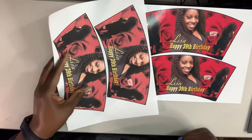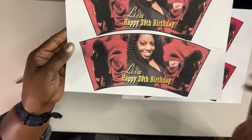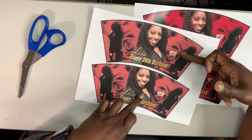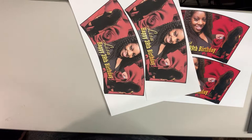So the customer wanted to break up the image because she said it was too close. All right, so you see how this is the actual sheet. So you see how close they have to be. To save money, when I'm doing it, I put them two together. But if the customer wants to separate it, send them an image with two on there and then send them the separate image with just the one. So I need to also save an image with just the one so she doesn't have any problems cutting it out. But it's really easy. It's not that hard to cut it out.